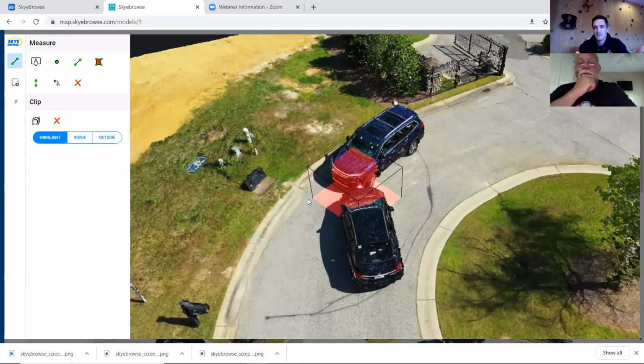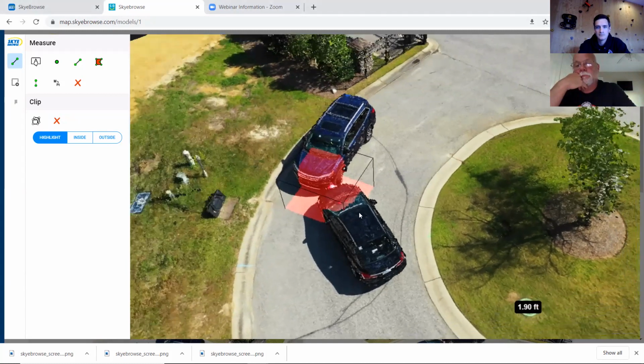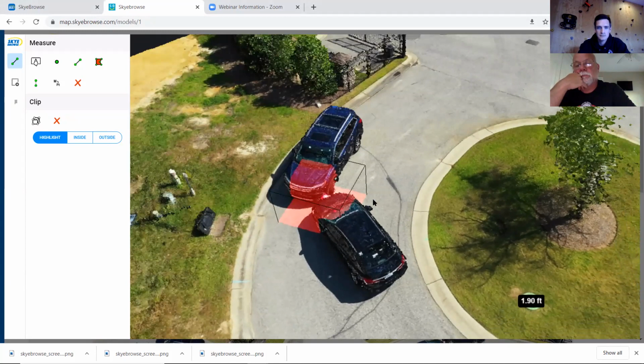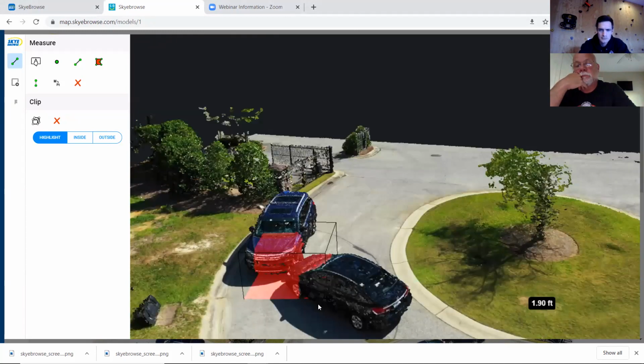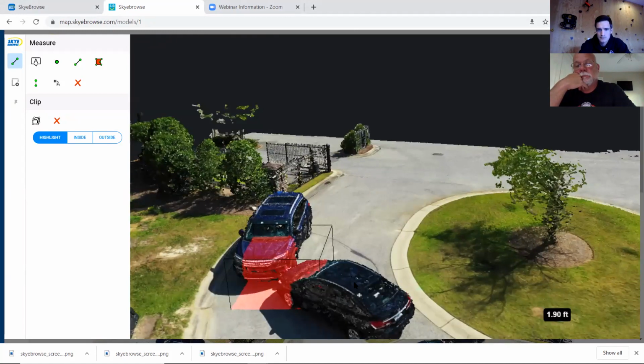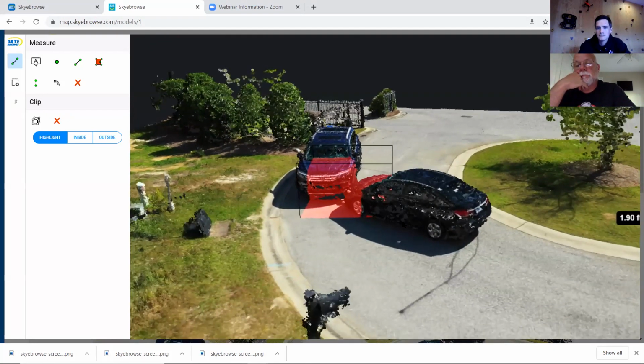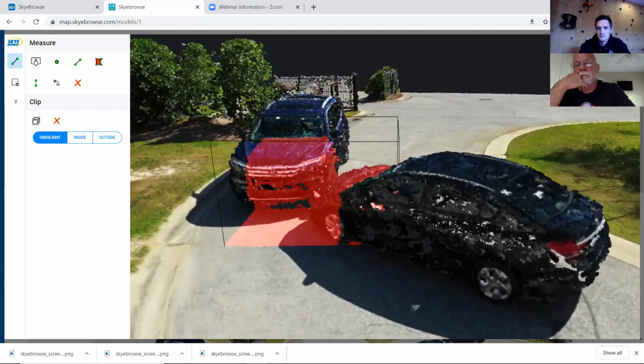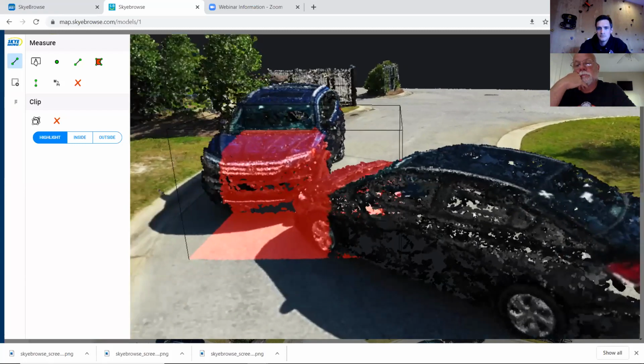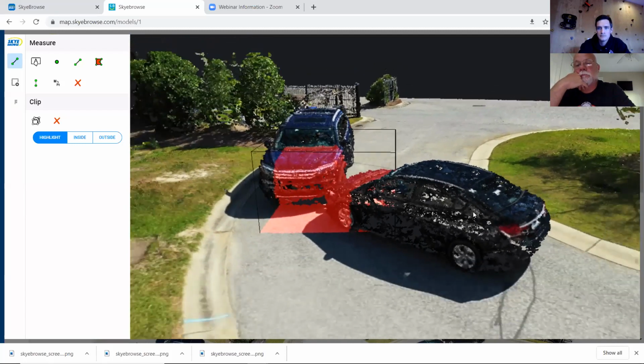Absolutely. So everything looks pretty good. One thing I like to mention is that directly underneath the shadows, it's a little bit hard to see. The reason is that whenever the drone is flying at that angle, especially during sunny days, in this case the afternoon, the sun is literally shining into the drone's cameras, which adds extra glare. So when this happens, we recommend using an ND filter as the first step.